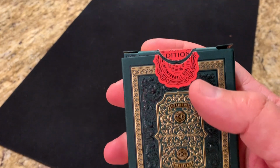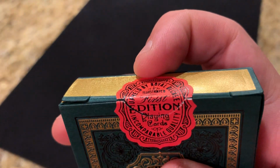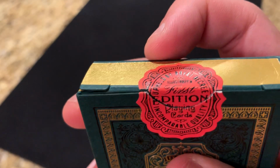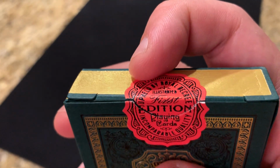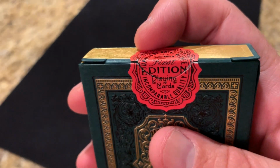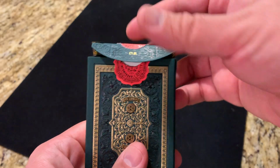You do get a custom red tuck seal here in this interesting shape. It has "upheld by royal decree, illustrated first edition playing cards in comparable quality." So very cool. Love the pop of that bright red on the tuck seal.